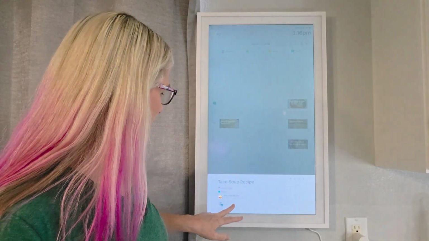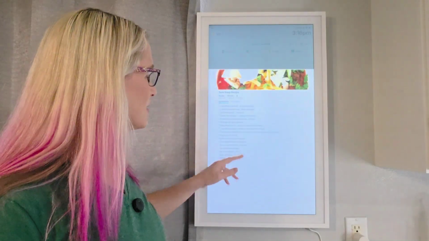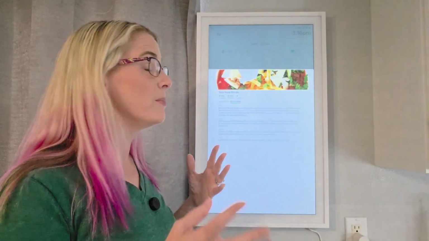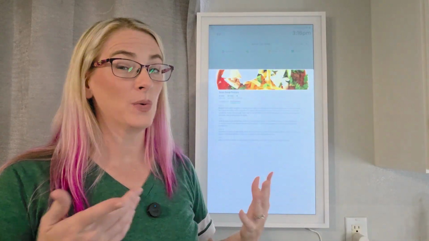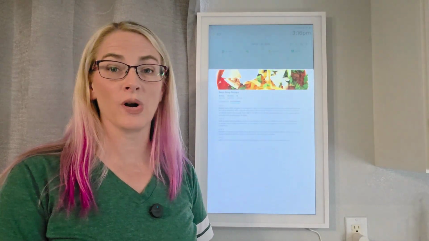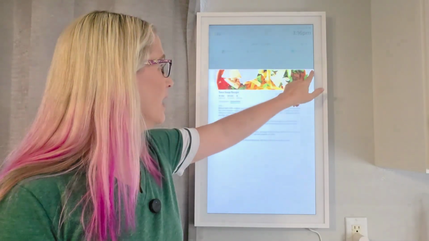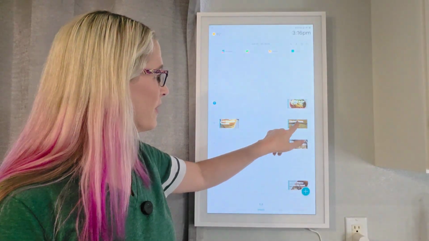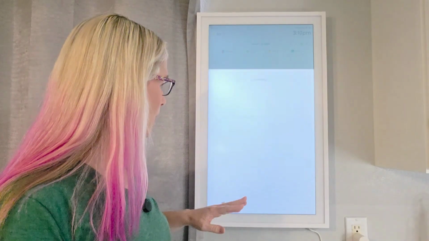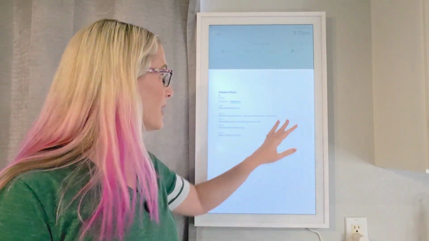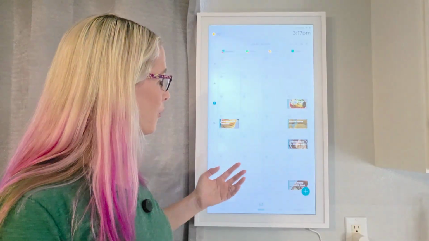So if we look at the taco soup recipe, this is the ingredients, here's the instructions, and you can import recipes from any website. So you just copy and paste the URL. You could add your own recipes. So this particular recipe is from a URL, but we've got chicken pillows. This is one that I've just added on my own, and you can add whatever recipes you want, and then you can plan them for the day.